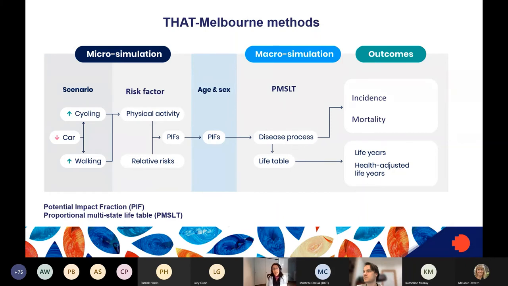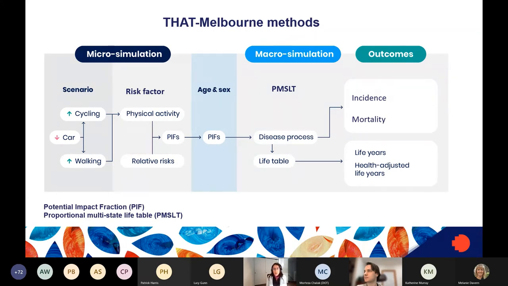Physical activity levels have an associated relative risk. We measure what is the ratio of the probability of developing a disease depending on the exposure to physical activity. So each person has this relative risk profile for the base case and each of the scenarios. And when we combine that information, we calculate what's called the potential impact fraction, which really measures the change in disease incidence, in our case, given a change in physical activity levels. In simple words, it tells us by how much the occurrence, so the people who will get disease, changes because people are more active. All this information at the individual level gets aggregated and averaged by age and sex.